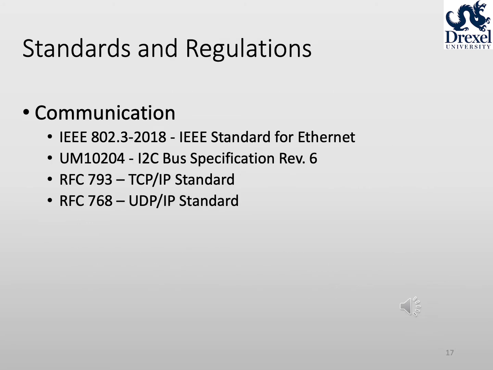To achieve our software integration, we relied on several standards for data transfer. The IEEE 802.3 standard for Ethernet helped us navigate the problem of sending sensor data from our sender/receiver nodes to the central server, and from the server to the human-machine interface. For inter-sensor node communication, the UM10204 I2C bus revision 6 was our go-to. Lastly, for the transport layer protocols mentioned in our background, RFCs 793 and 768 for TCP and UDP respectively were utilized as references.